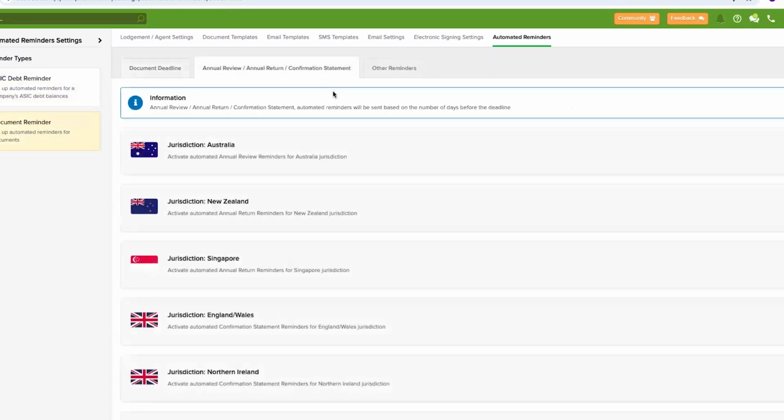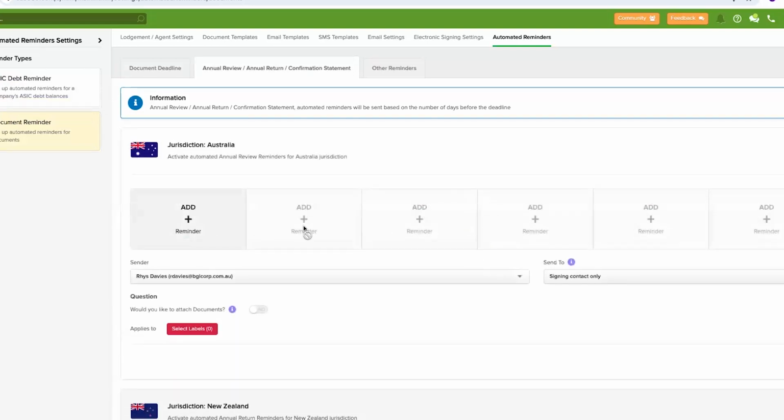And we also have our annual review document deadline. So this is a 6 reminder system that allows you to set up automatic reminders to send the documents to the client, resend those documents to your clients to make sure that they've signed the solvency, or if you're using our ASIC document, to sign that as well. And of course, it will remind them up to 6 times. Using digital signing, when that document gets signed, the automatic reminder will turn off for that signature.